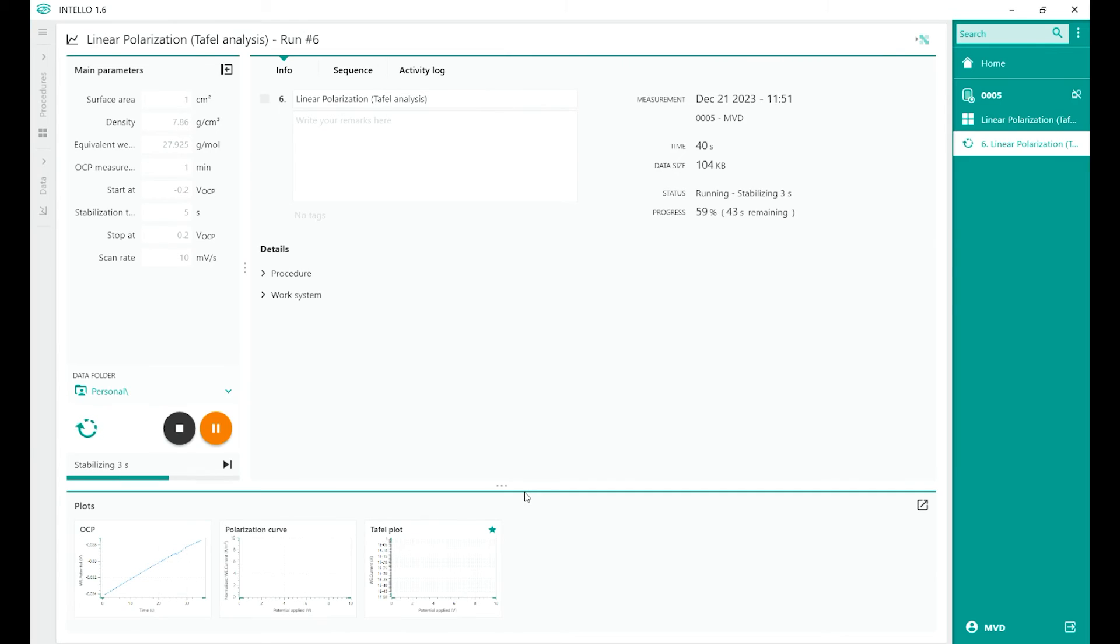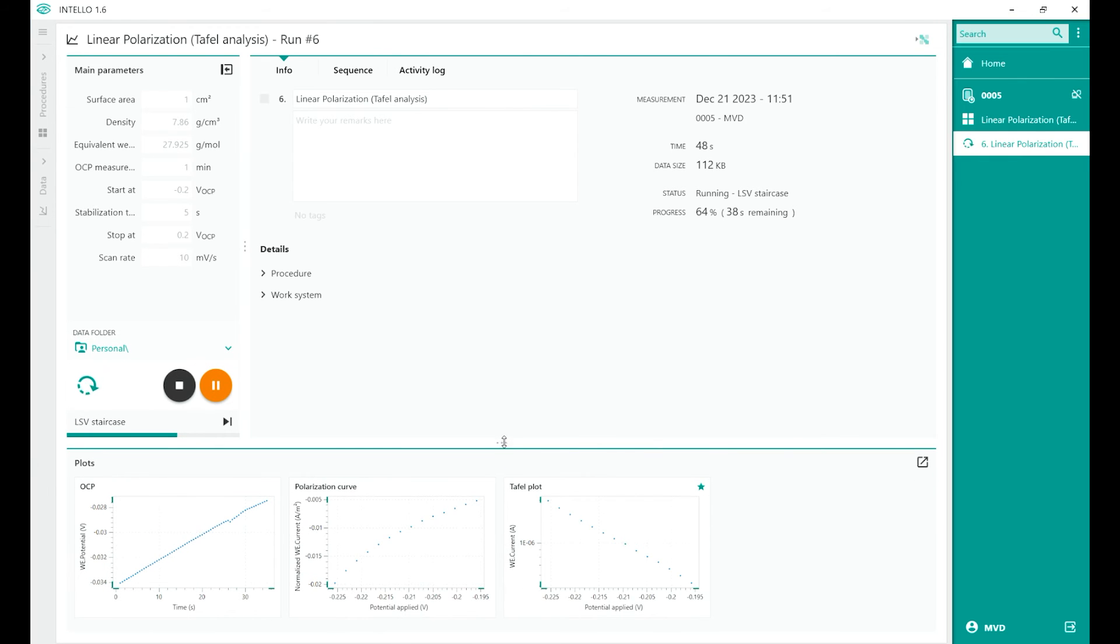The measurement starts. Then we will see a polarisation curve. You already see a TAFEL plot appearing. From the TAFEL plot, we can do the TAFEL analysis. In order to perform the corrosion rate analysis, the linear regression of the anodic and the cathodic side of the TAFEL plot must be specified. This is accomplished with the help of four markers, two per anodic side and two on the cathodic side.